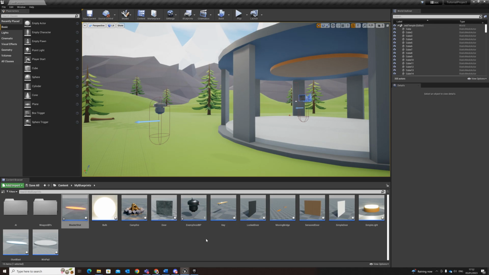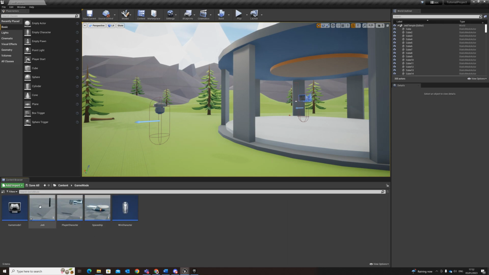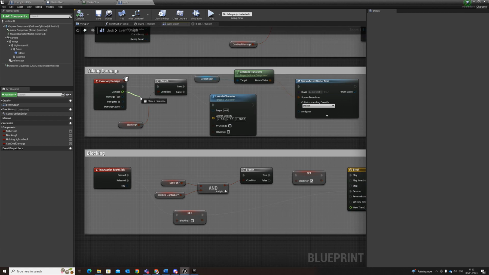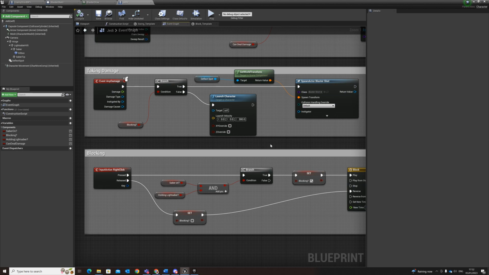Now currently this is a very simple way of doing it because there's only one type of blaster in the game at the moment, so I only have to worry about deflecting one thing back. If you've got different types of blasters and different types of damage going on, what I would do is use this damage node to detect what it is that's hitting you.